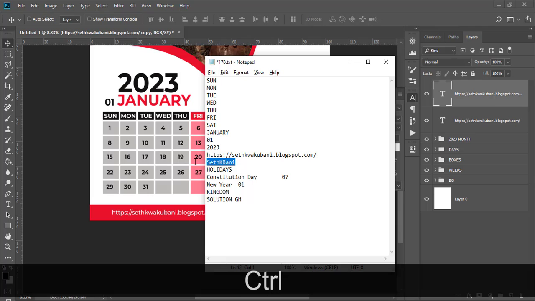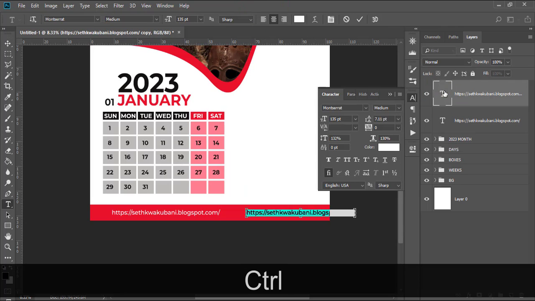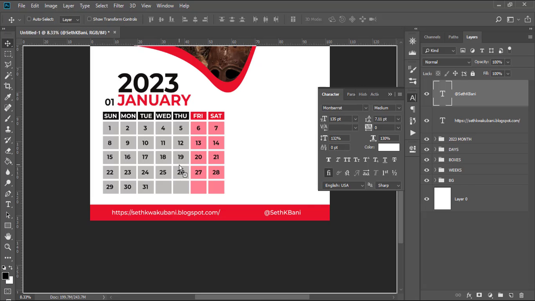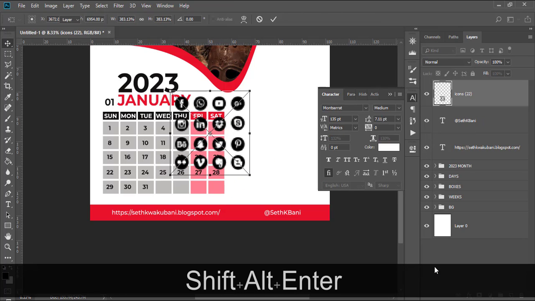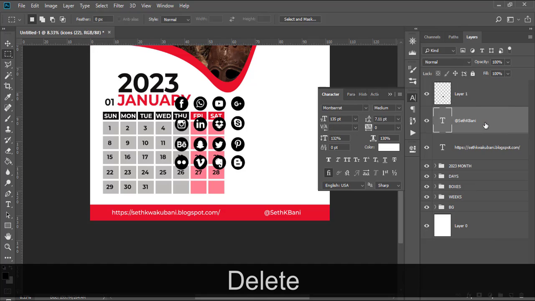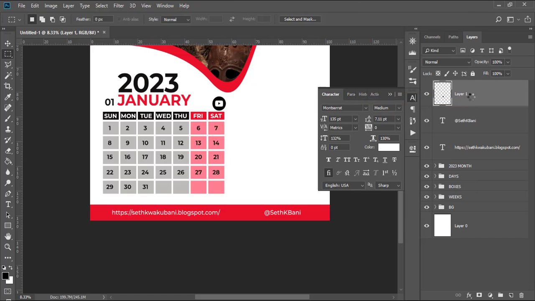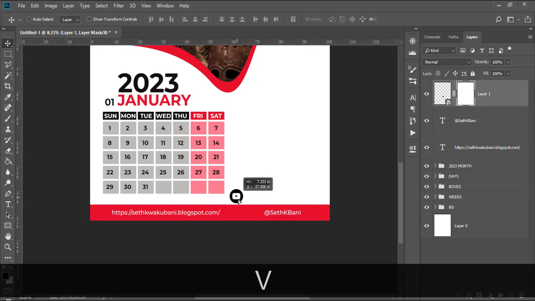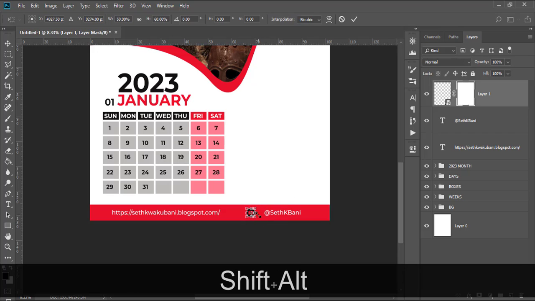And then let's pick my handle. Let me choose art. Pick it and paste it over here like that. Then I'll pick this, drag it in there, and release it. Now I'll pick only this, Ctrl J, and delete the one underneath it. Now I want to convert it to a smart object. Also I want to click on the white area around it and give it a mask. Double click here and choose invert. Sweet. Now I also want to move it all the way here, and then just size it.